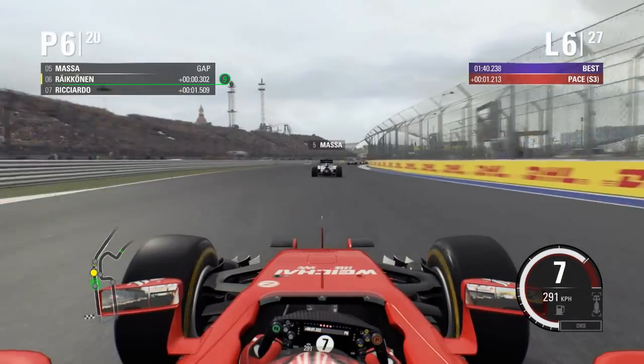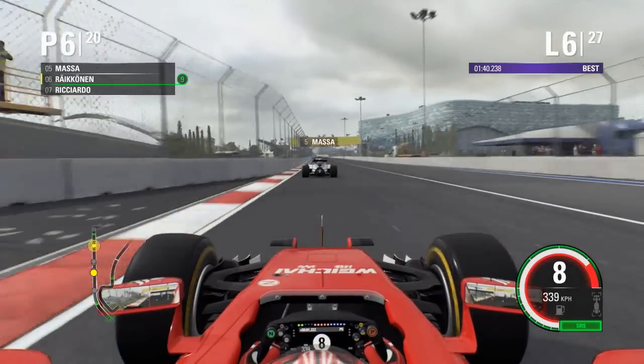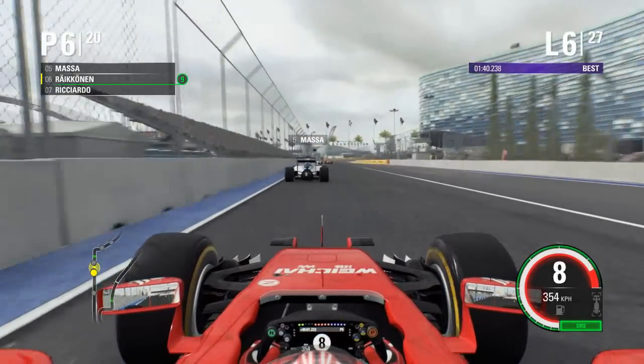The clouds are not really vanishing here at Sochi. Now, as I say, on lap 6, as you can see, it's starting to clear a little bit. It's still a bit dark on the right-hand side, but it's definitely starting to clear up here. And we've now got DRS on Massa.